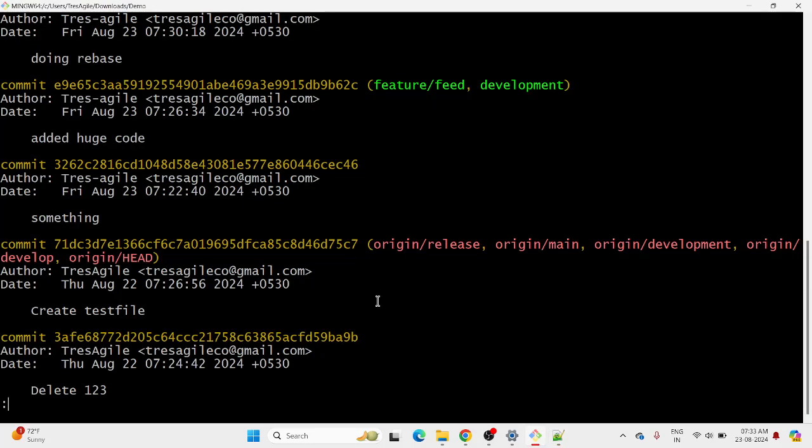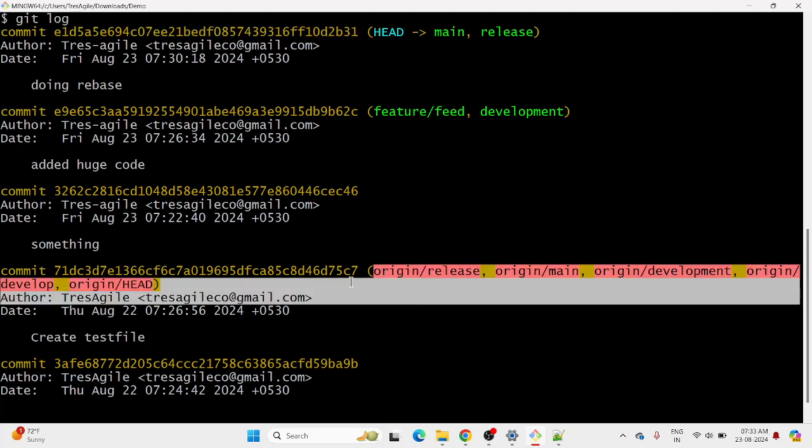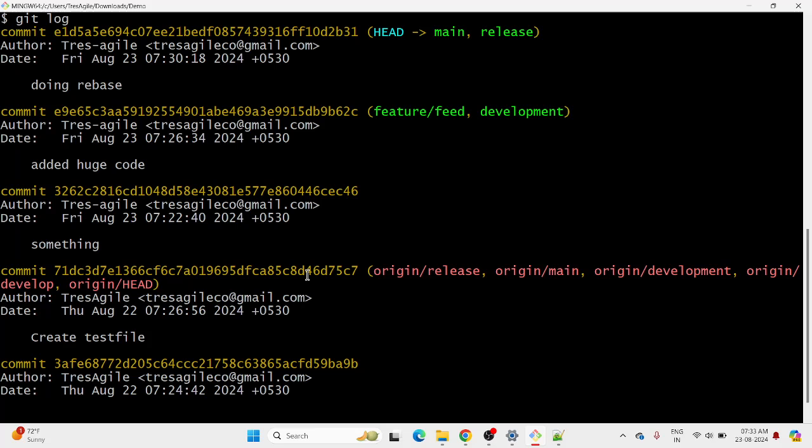Yes. I told you that you might have a doubt. Head is the tip of the branch, correct? It means this is the latest. But you have seen something here. Why are these there? Because currently this head is in local only. We haven't pushed it.